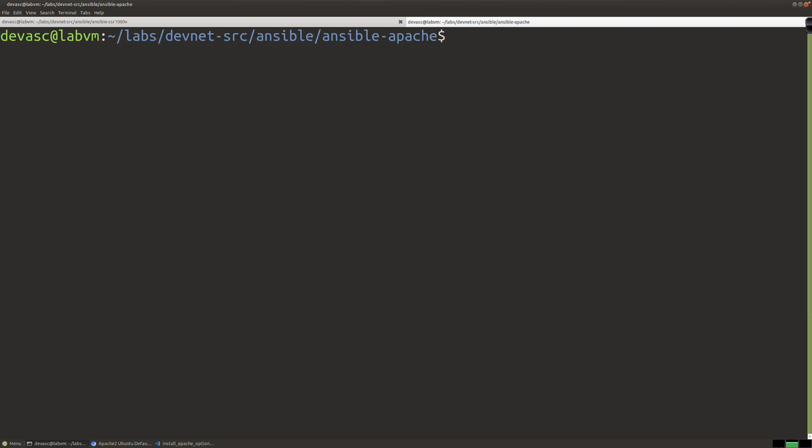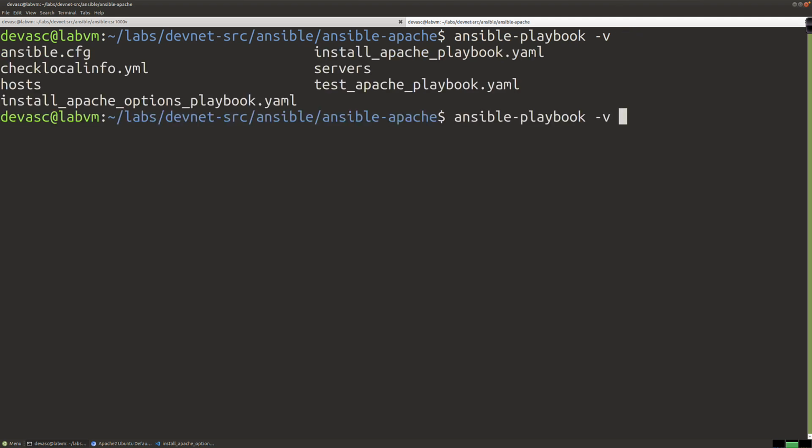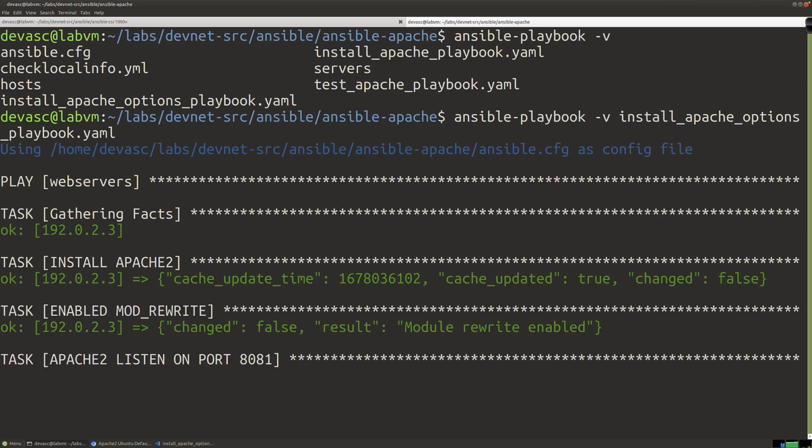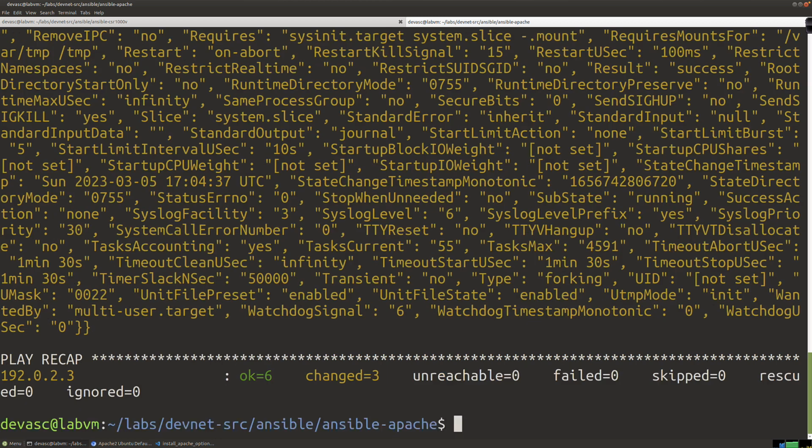All right. So now let's go ahead. We're running on port 80. Let's kick it off. Let's do our ansible-playbook, and we'll throw the -v in there. And this is going to be the install Apache options to get it running on port 8080. Again, I haven't tested this either, but that typo has to be the issue because I was missing that. And lo and behold, take a look at that. Nothing failed. Everything worked.